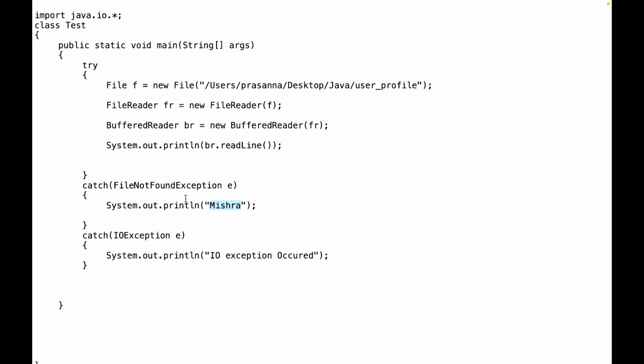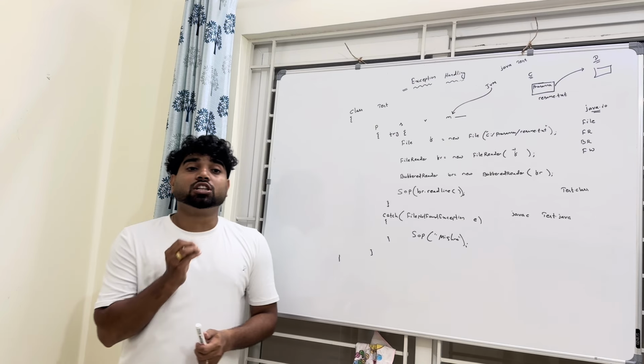Why? Because we are getting this file not found exception. If I am not handling this file not found exception, as it is a checked exception, the compiler is forcing me to handle the exception. The compiler is not allowing me to compile the code over here itself. So that is why we need to surround this risky piece of code inside the try block, and if any file not found exception occurs, then we need to write the respective file not found exception catch block in order to handle it. So this is nothing but a checked exception.